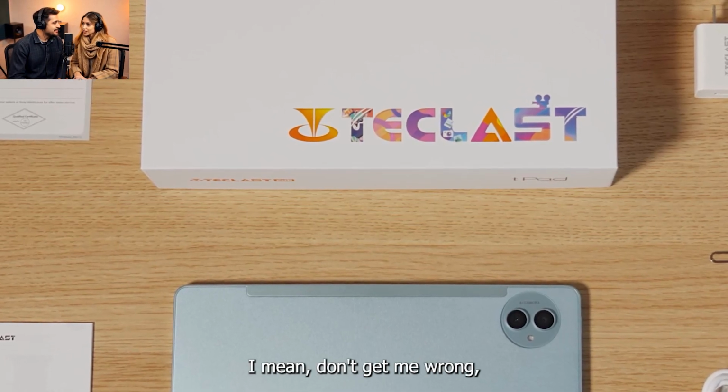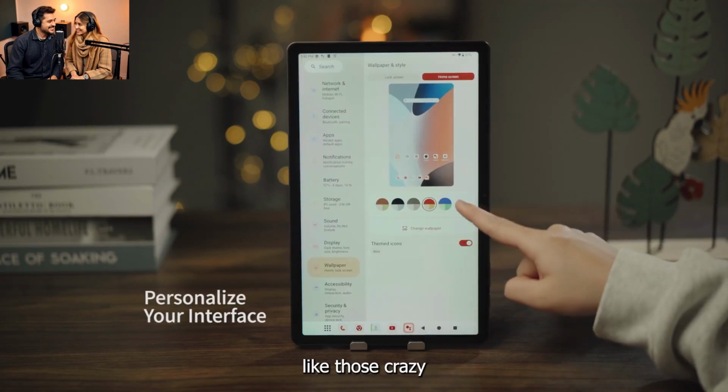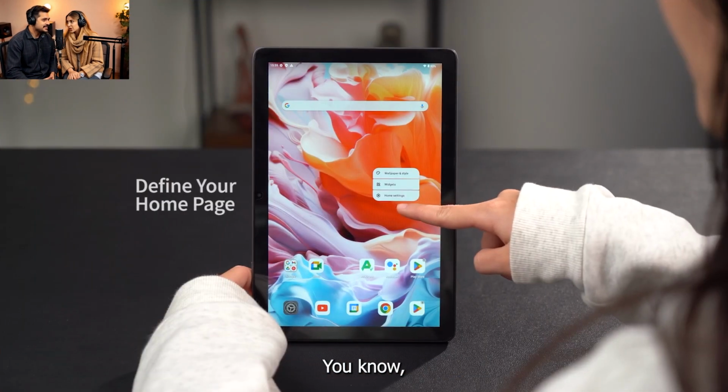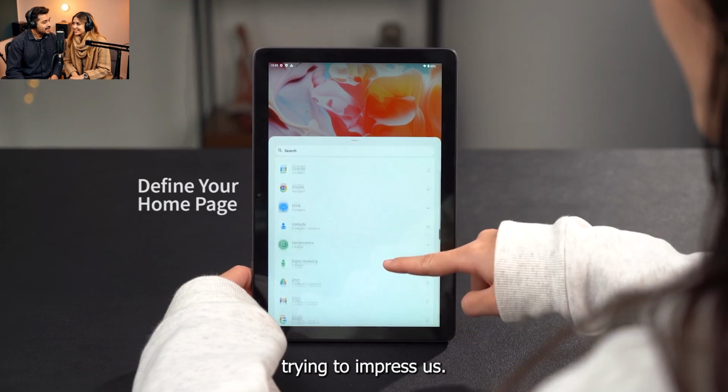Yeah. I mean, don't get me wrong. It's not going to be like a unibody aluminum design or anything like you'd see on those crazy expensive tablets. But even incorporating metal accents at this price point, that's kind of Teclast saying, hey, we care about the details. It's a good sign that they're not just throwing something together and calling it a day. It's like they're trying to impress us.